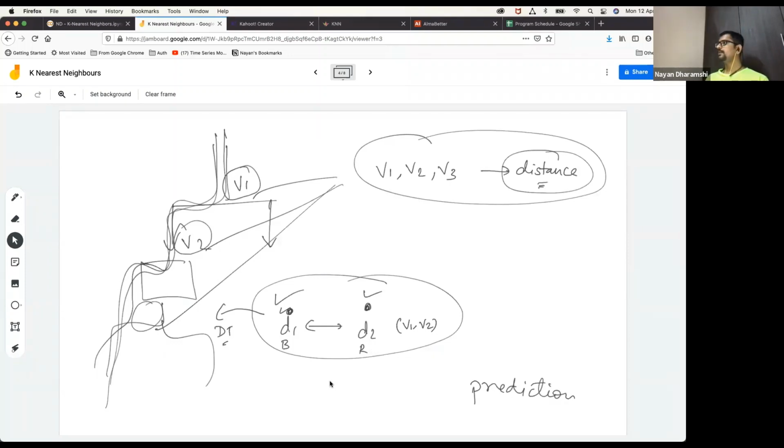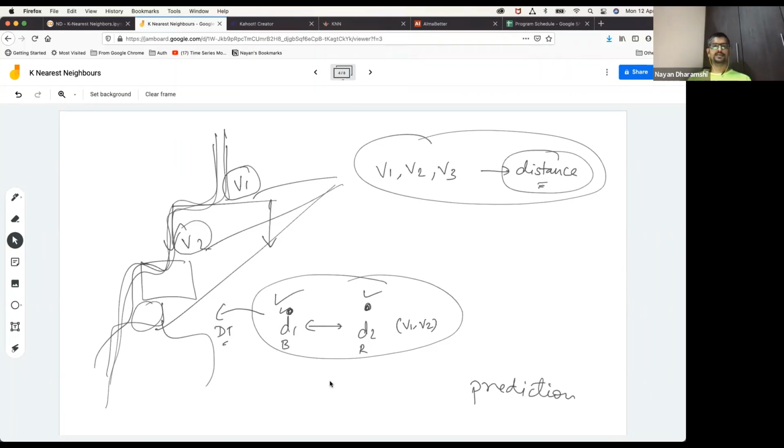The only explanation for a prediction in KNN is that it happened in history. The basic premise for this algorithm is, if it happened in history, it will happen again, and that's why this prediction.